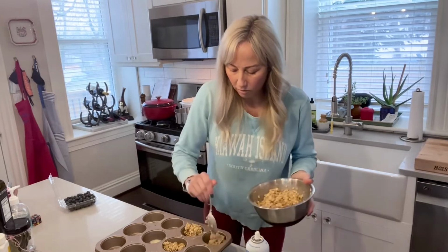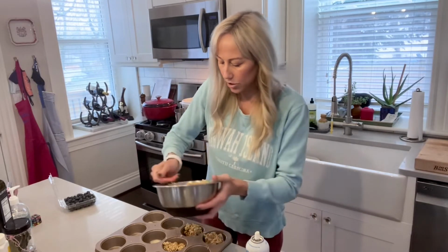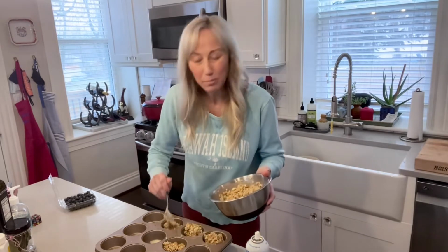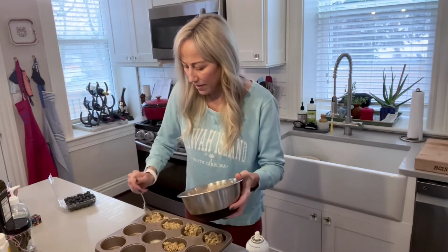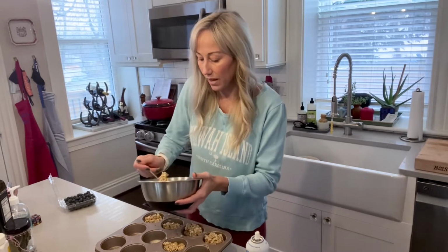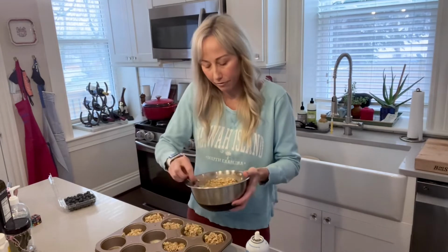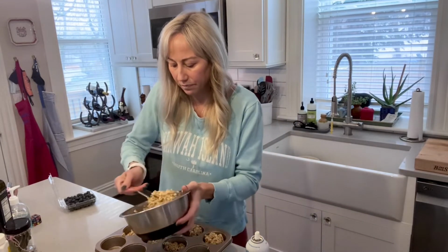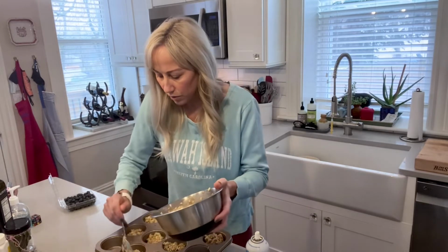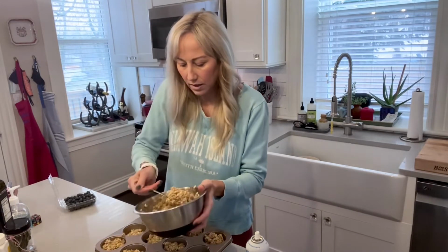Once I get all of our tins filled here, we are going to pop about 1 tablespoon of blueberries on top of each one of these. And then they are going to be done when they kind of bounce back. When you open the oven, if you push on them, they kind of puff up. That is when they are going to be done. So I will show you all that once we get them in the oven.